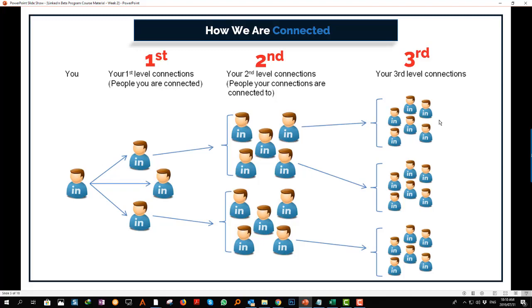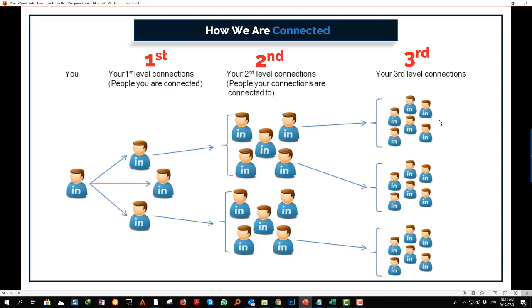So they'll show you your first, second, and third level connections. When you have the free account, it's not quite so easy to see people that are not connected at first, second, and third level. When we use the paid account, and we're going to talk a little bit about that just now, then it doesn't really matter. You will see more. But the reality is you definitely want to have people within your network, because it's much easier to connect to them, and there are a whole bunch of other advantages. So that's the first thing: we want to talk to people in our first, second, and third level connections. The other people that are part of your connections are the groups that you join. But that's a separate discussion, and we'll talk about that just now.